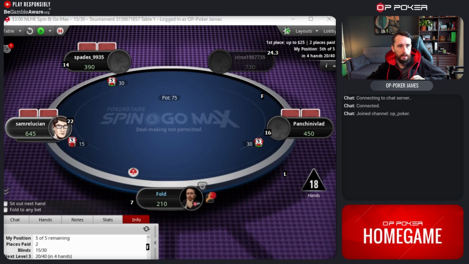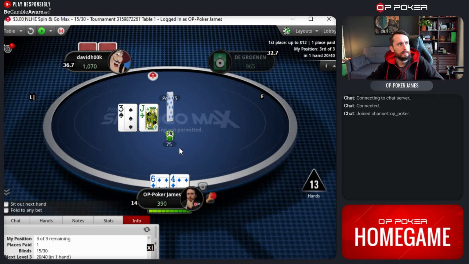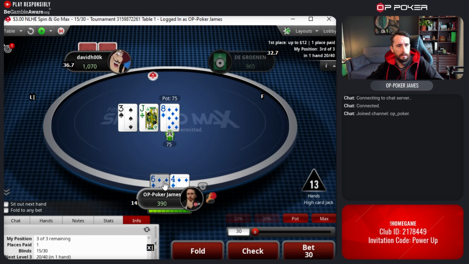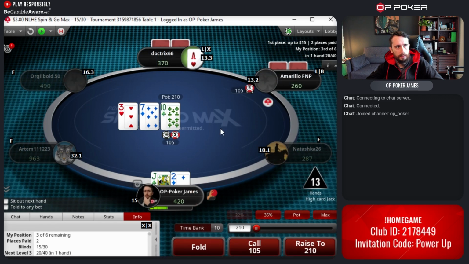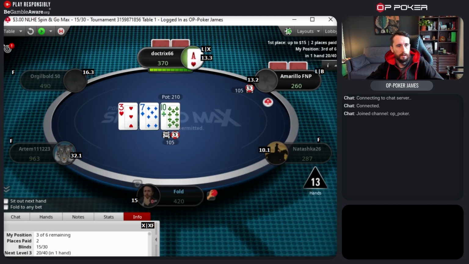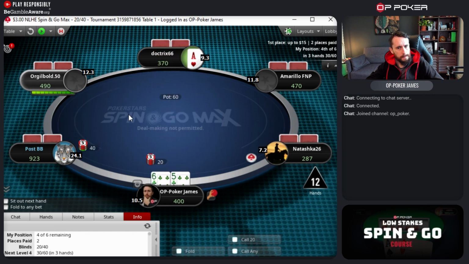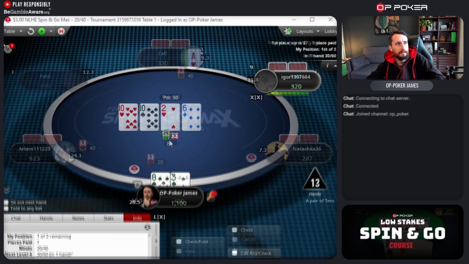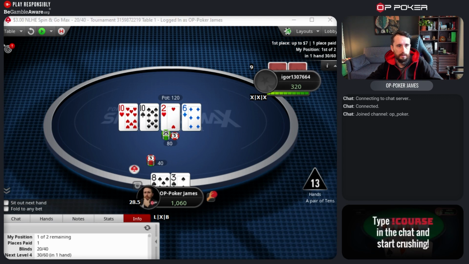So pretty nice. One thing you will notice about these spin and go maxes is that for some reason, this is the deck type you have to use. I tried using the ones that I normally do on my videos, but it's just not working, so not much to do about that. So yeah, if you like a certain deck, it's going to be hard to get that to work. Maybe there's a way. There's no simple way, though.